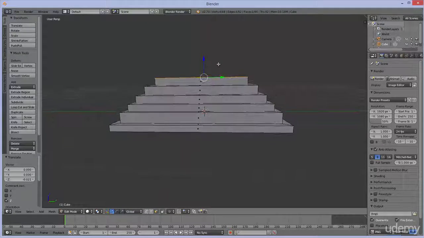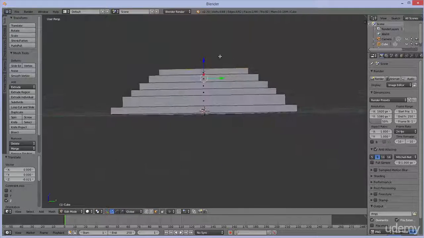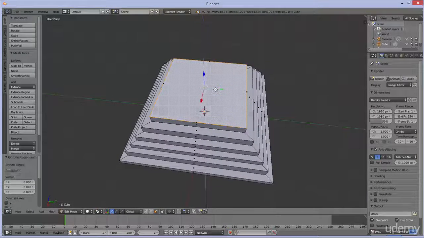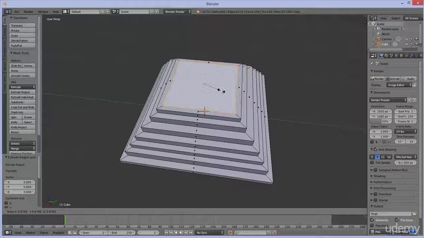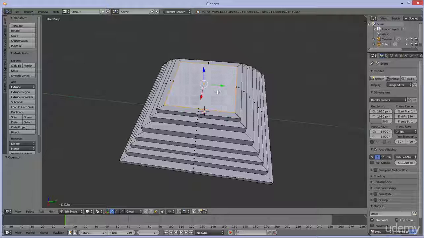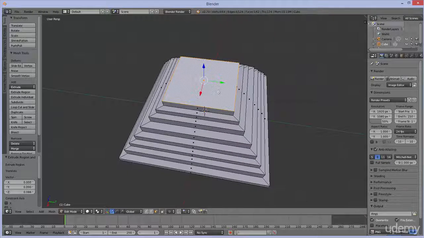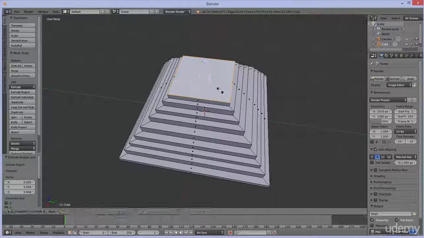I'm doing a pretty good job at eyeballing this, and you can see how this is creating a definite kind of aesthetic here. So extrude, right click, scale it in, extrude, extrude, right click, scale it in. By the way, you're extruding twice. Scale it. There we go. Extrude. One extrude actually moves it up. The other extrude just lets you scale it in. Extrude, right click, scale it in.